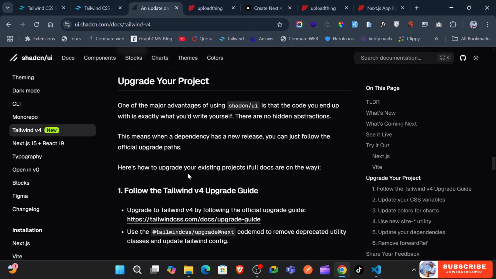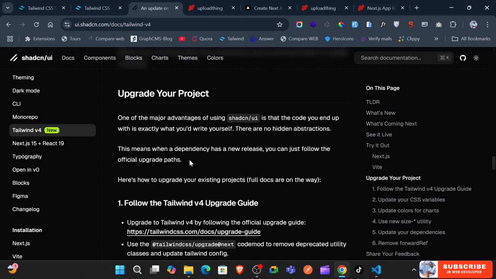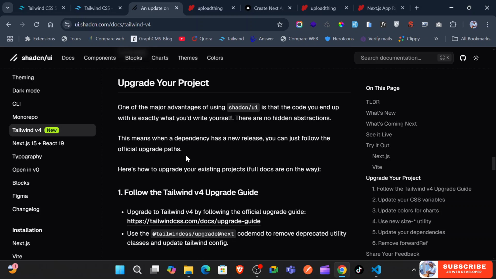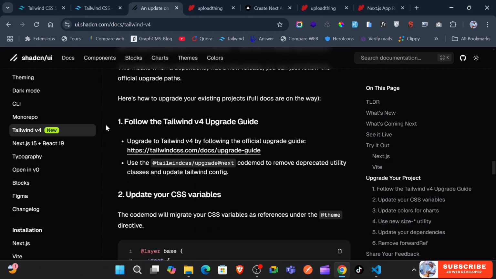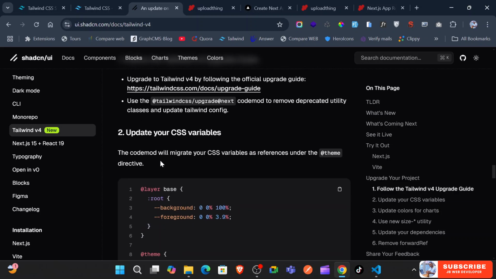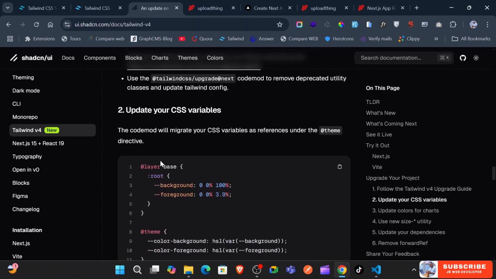Upgrade your project. One major advantage of using Shadcn is that the code you end up with is exactly what you'd have written yourself. There are no hidden abstractions. There is a guide here for updating your CSS, where you can see, for instance, these changes.